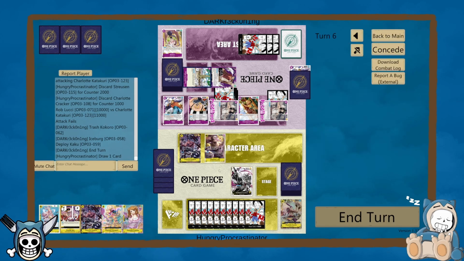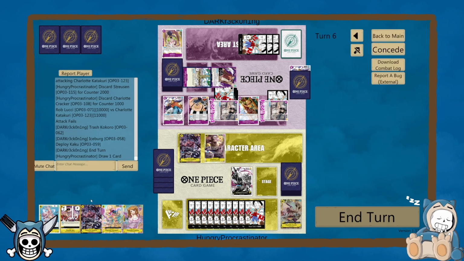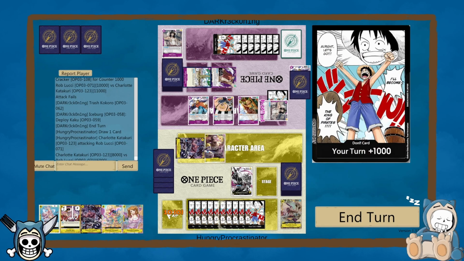Since we have 3 attacks, we can try to go for game, or we can clear the board, right? I'm not too sure what the best solution is, so let's just try and see how it goes. We'll clear the board, or at least try to clear the board. And okay, so he let that go.